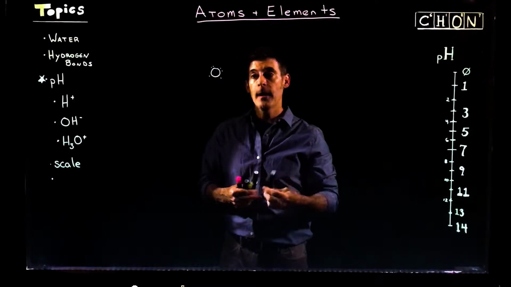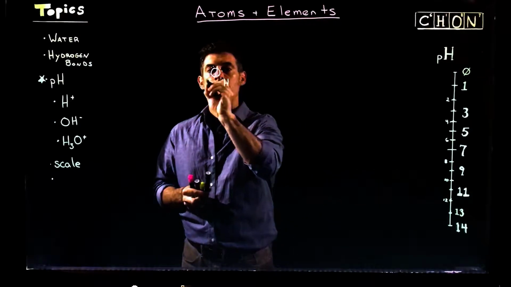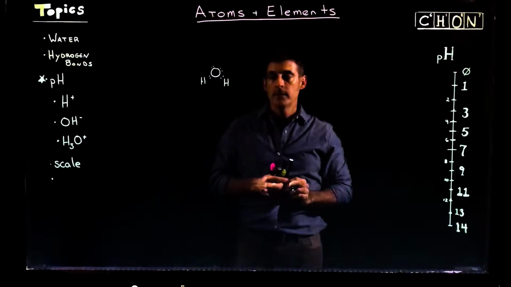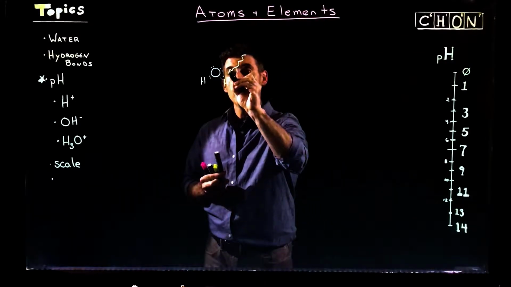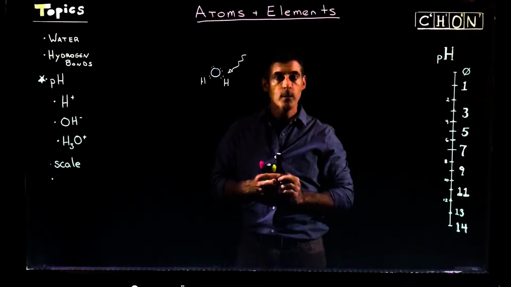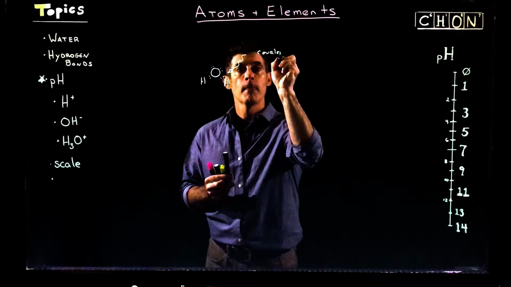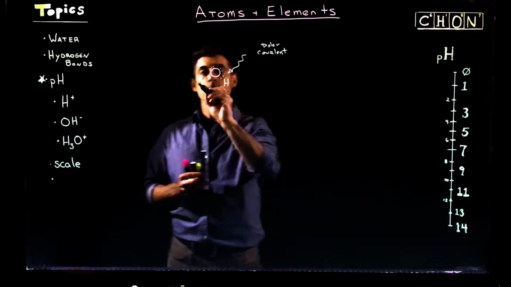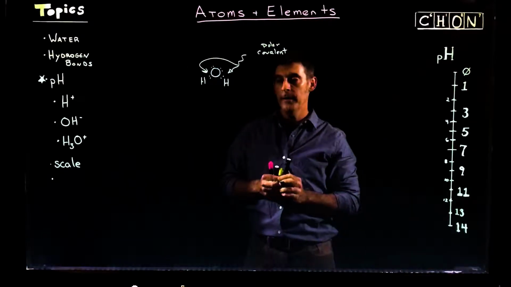And then we have 2 hydrogens, right? So a hydrogen and a second hydrogen. Each hydrogen has 1 electron, so they share with oxygen. This makes a particular kind of bond. If you remember what type of bond that was, it was a covalent bond. And in particular, it was a polar covalent bond. And this one's going to be the same. So we have 2 polar covalent bonds.